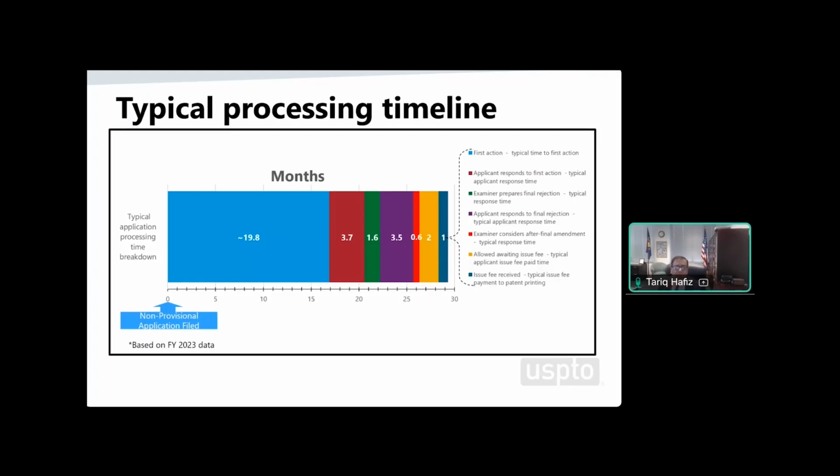We are trying to improve that. Our goal is to continue to improve all these times. The biggest time that we can improve on is this blue area, and also the total time. The stuff in between all this, the red, that's fairly static in the sense that we're doing the best we can to respond, right? We're as fast as we can. There's a lot of interaction back and forth during those times. The first chunk is the longest wait that you're going to have once you file a patent application.